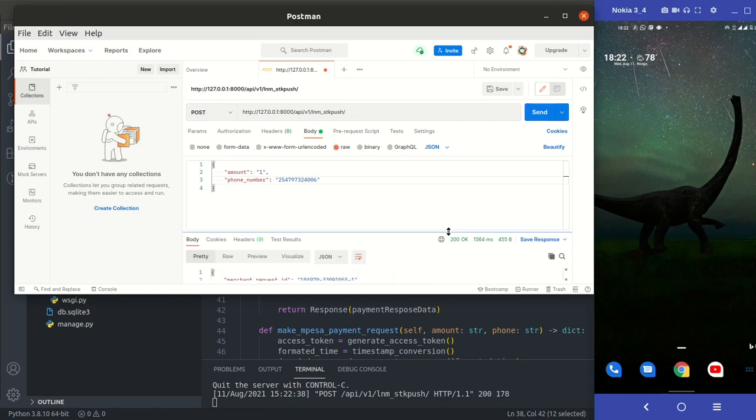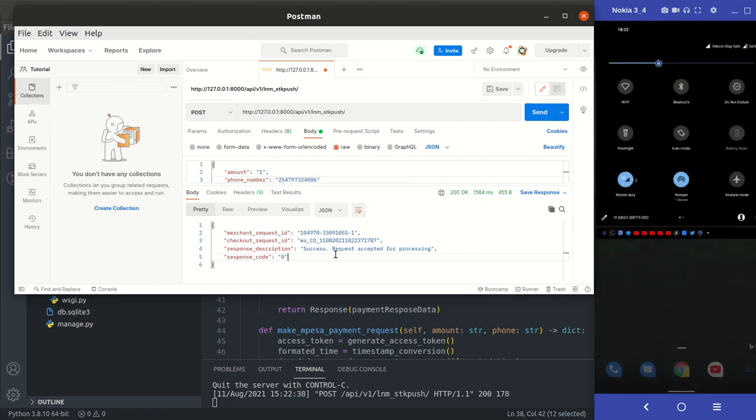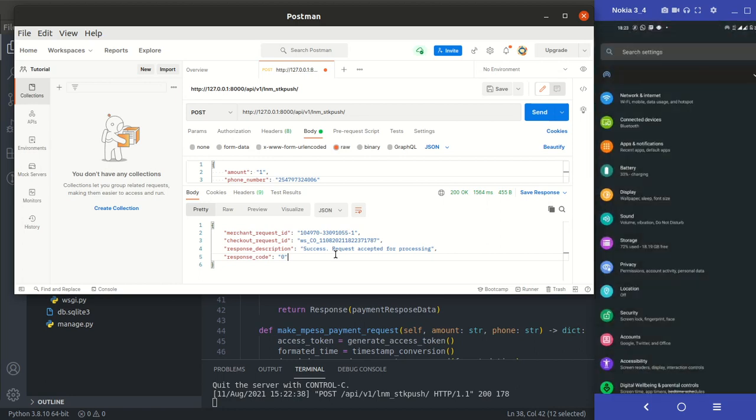It was 200, okay, and it's saying request accepted for processing, and let's wait for the STK push from my phone. I think I'm going to do something in order for it to do that.